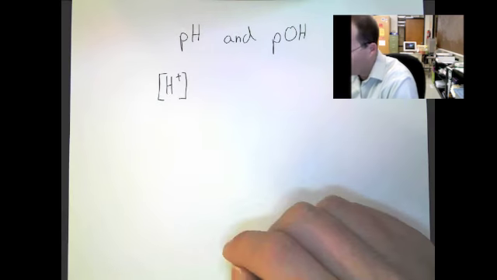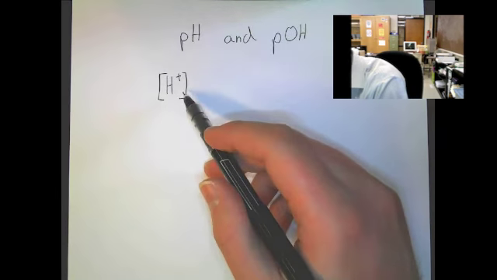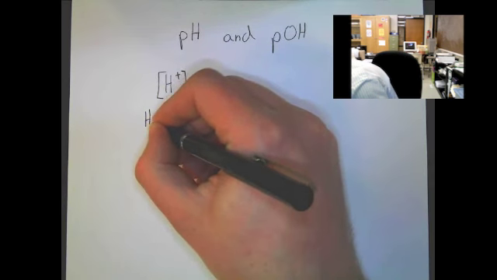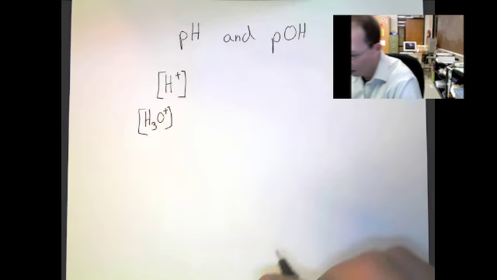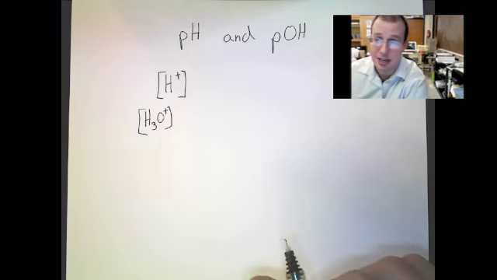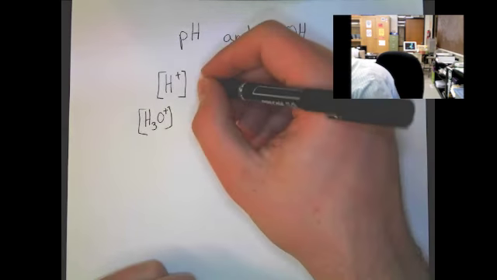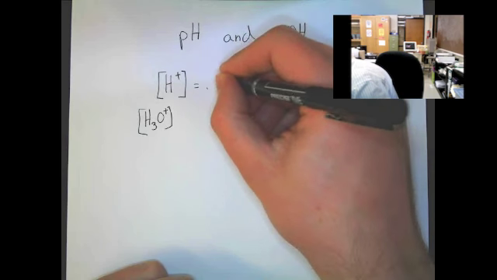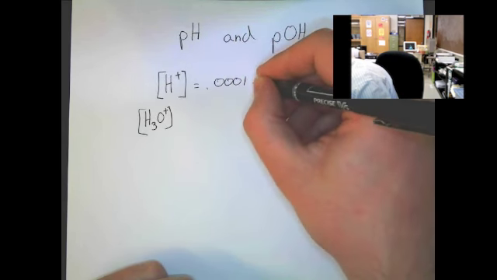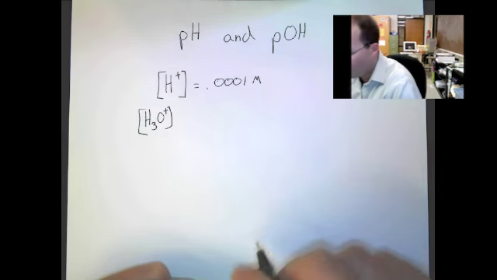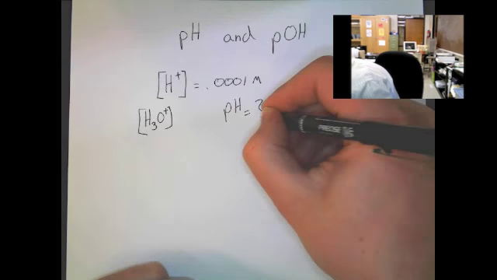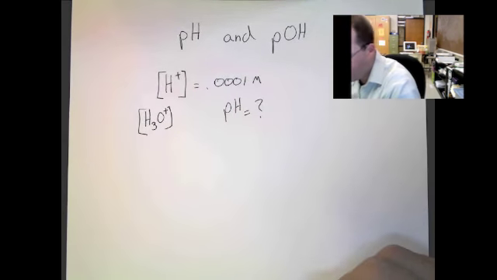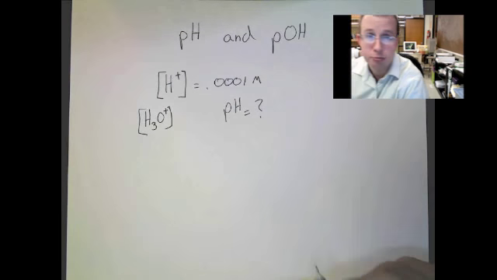in solution. Now, when I say H+, this is also the same thing as saying H3O+, okay, which is the same thing as hydronium. That's the term we use for it, H+ ion. Now, let's say that we have a concentration of hydronium of 0.0001 molar. And we're told we need to find what the pH is. Well, there's a really simple way to do this. A really, really simple way.